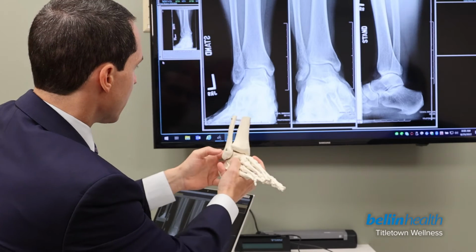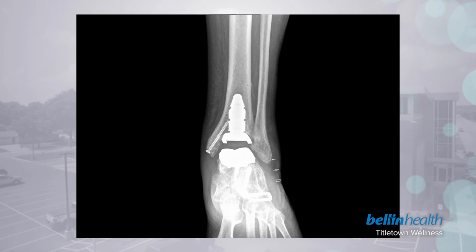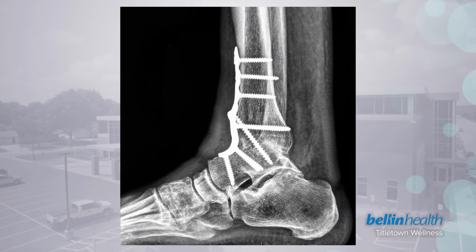At that point, it's reasonable to talk about an arthritis surgery. Arthritis surgeries are very different depending on what part of the foot or ankle we're talking about. Sometimes there's replacements, like an ankle replacement, which is sort of similar to a knee replacement. It's a removal of the arthritic joint, the surfaces, and a replacement with pieces of metal and very dense plastic so that it still moves. Other times we do what's called an arthrodesis, which is a fusion. It is intentionally getting bone to grow across a painful joint so that the two bones involved become one bone. It stabilizes the joint and it removes the pain that was coming from that joint.